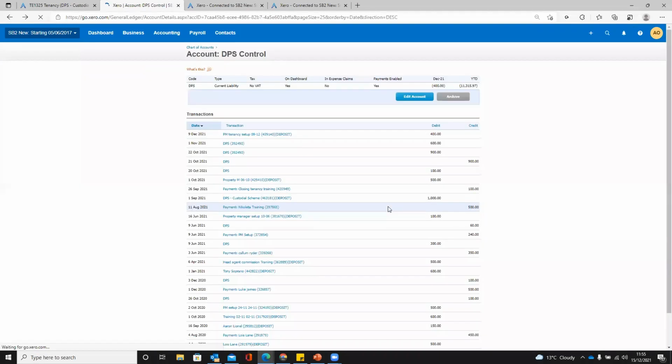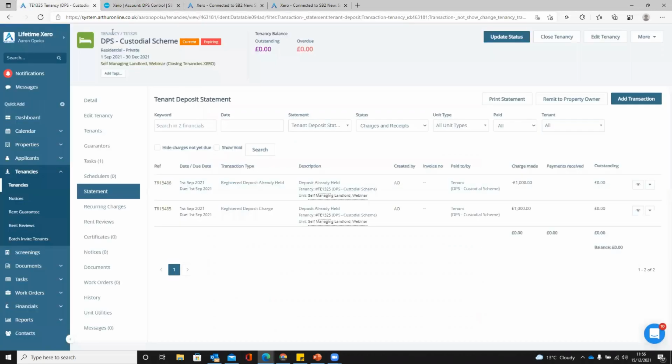This means that this nominal account has increased by £1,000 because we've basically told Xero that the DPS is holding £1,000. Now, the tenancy is closing, so what we're going to do is credit this nominal account by £1,000 and show that this DPS has been returned. And this is the whole function of this bank, this liability account. It just basically accounts for what the DPS is doing. That's all this is. And once that's done, that will sync over into here, and that's why that's there now.